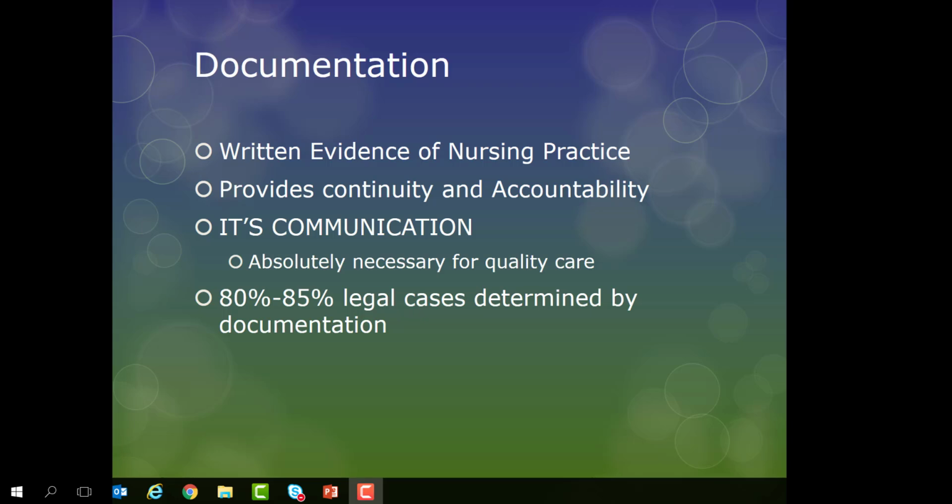Not only is it very important communication wise for our patients to have a continuity of care, we need a good medical record, but it's what lawyers refer to when there are different lawsuits and things that go on. So if you don't have it written down, it's not done. And that's kind of a nursing moniker. If you didn't chart it, you didn't do it. So understand that this is highly important.